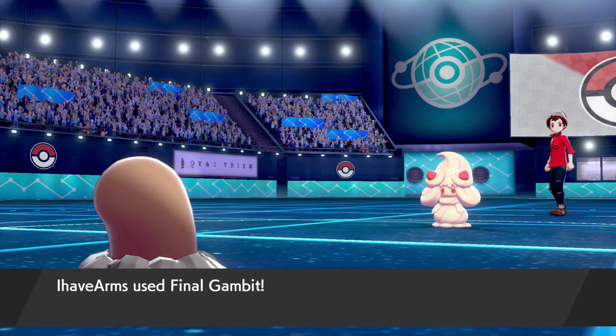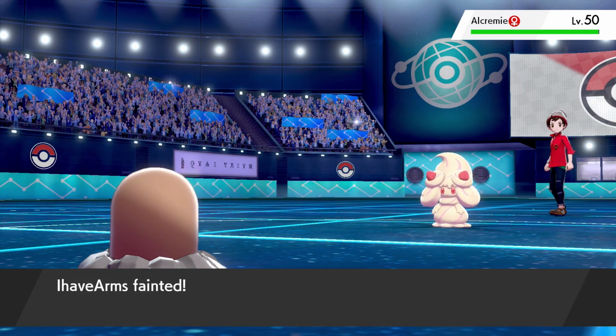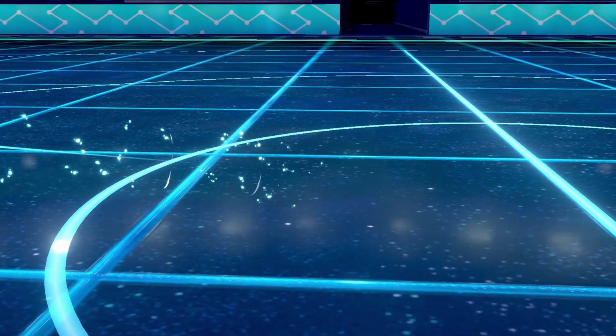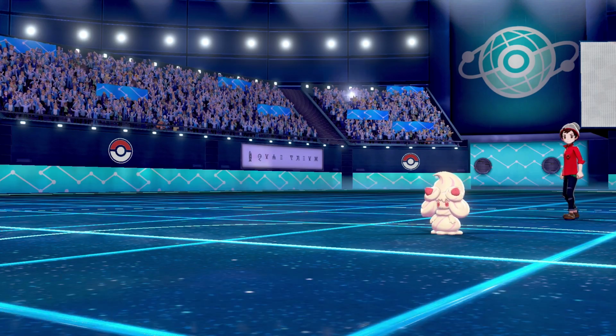So now we're going to go for a Final Gambit. Final Gambit is fire. Look at that. It almost looked like Chandelure's little flame in the middle of its body. That was really, really cool. So we got a Giga Drain. That's not going to hit me at all. And now we're going to swap into Ninjask.